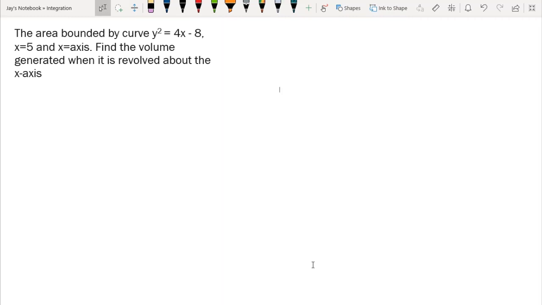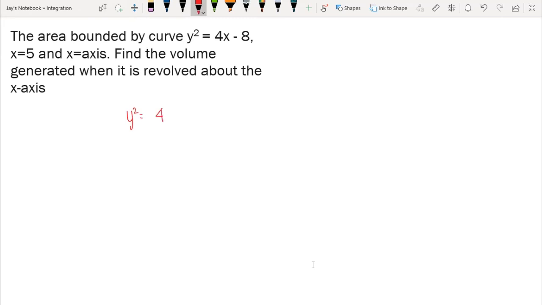Now, the first thing we need to do here is, of course, plot our curve and lines in our Cartesian plane. Okay? But we need to identify first the vertex of our parabolic curve, in which we have y squared is equal to 4x minus 8. And we know that this equation is the same as the general equation of a parabolic curve, which is y minus k squared is equal to plus or minus 4a times x minus h.